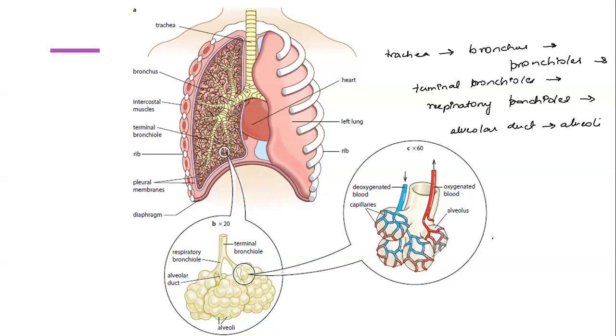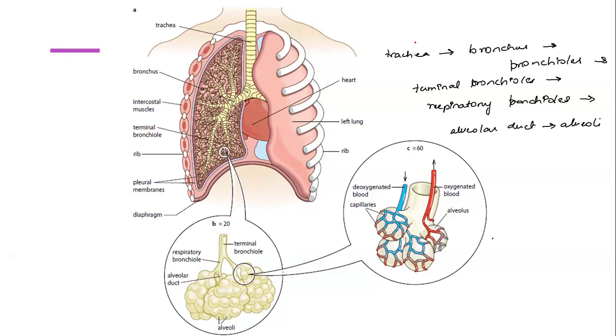Our alveoli, we will study the structure in detail, but our alveoli basically has these air sacs, right? You can call them air sacs, or they have this globular shape, and they are extensively supplied by blood. They have an extensive network of capillaries. So a huge network of capillaries is going to be surrounding the alveolus, found all around our alveolus. And that is going to allow for good exchange of oxygen and carbon dioxide.